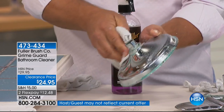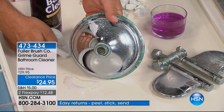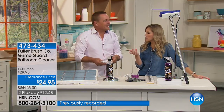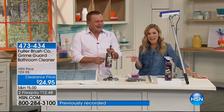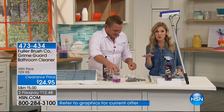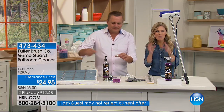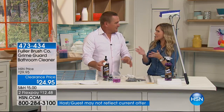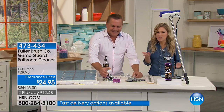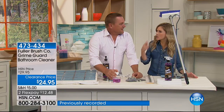In just a matter of seconds — look at how I took that off of there. So many of us look at our showers, look at the fixtures, and think, it's time to replace those because we just can't get it clean. This is fast-acting, powerful cleaning. You are getting the brush included. This is our lowest price ever — the first airing at this price. It's all about the GrimeGuard because that's the magic, that's the power that Fuller Brush has done. It's a great cleaner, but when you have a cleaner that allows you to clean less often — who likes to clean the bathroom? When you clean and it's protecting it so you can clean less often, that's right.